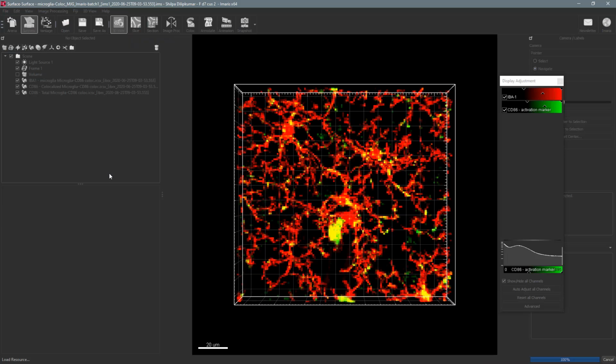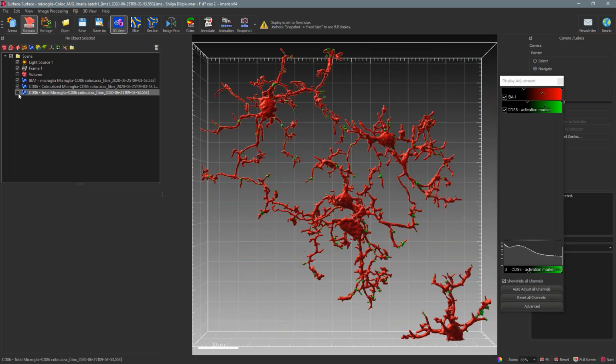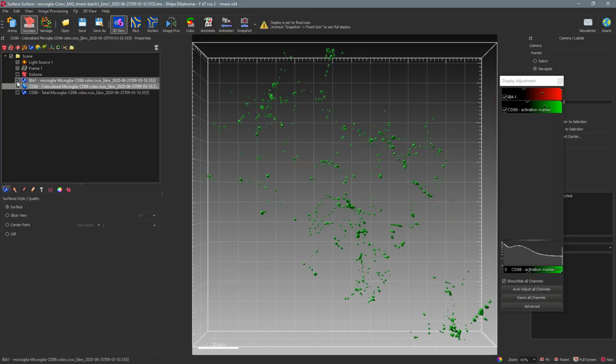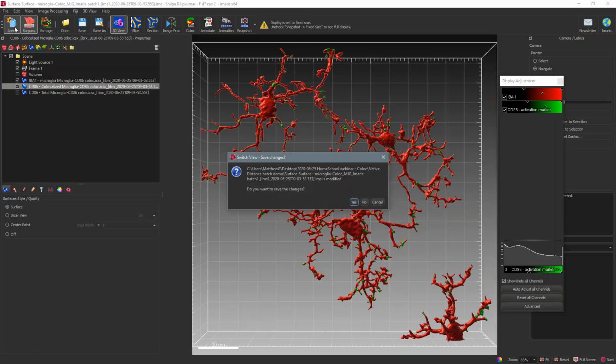Yep, so here you're going to have, again, all of them. I did two here. I did one that has all of them, but then I also did one that just did the co-localized one. So you can see those are the ones that are just the co-localized one, and you can process it in a batch manner. Okay, so let's go back here.